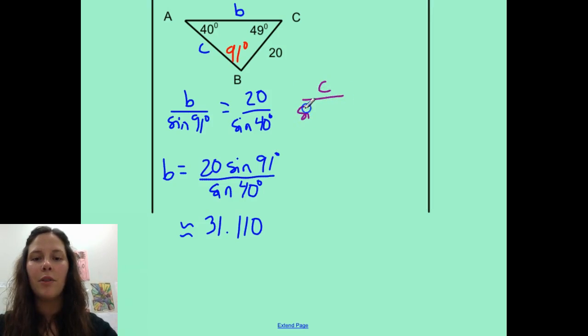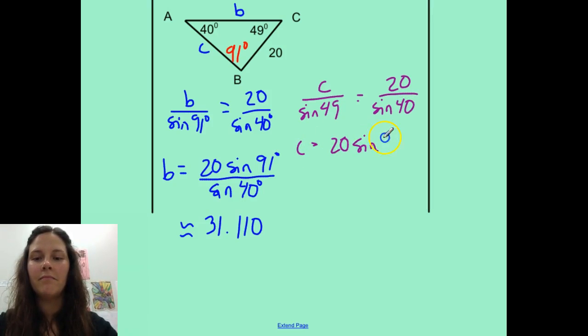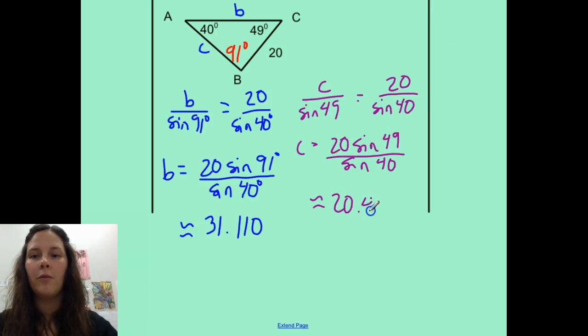It's a side, so I'm going to put that on the top, and then the sine of angle C. And I'm going to use that A again because B we rounded, so we'll get a more accurate answer if we use the side that we know. Again, multiplying both sides by the sine of 49. And punching this into our calculator, for this one, we get about 20.482 for the length of side C.